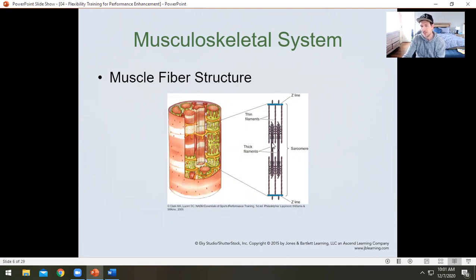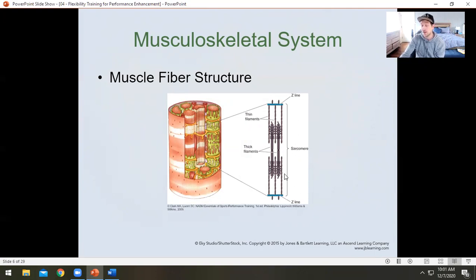That's your actin strand. And what's supposed to happen is this myosin strand, this really thick filament, has all these little heads on it. It's supposed to reach up and grab that and pull this little blue line right here, which is called the Z line. It's supposed to pull this way, and this one's supposed to pull this way. So what ends up happening is that muscle cell goes from being this long to being that long, and then it can relax, right? The area where that happens, we call that the sarcomere.